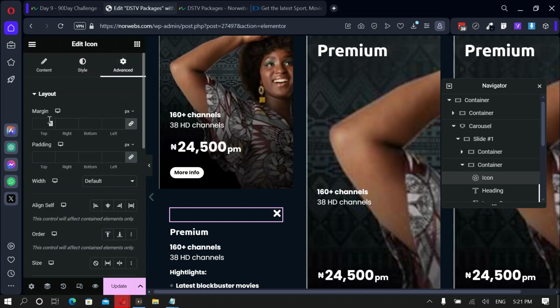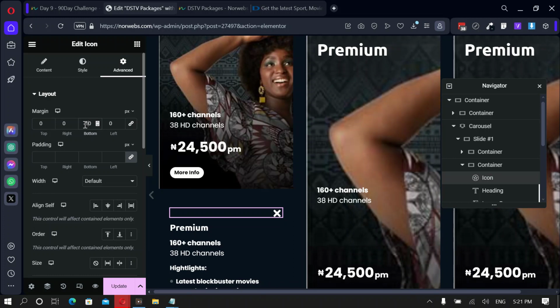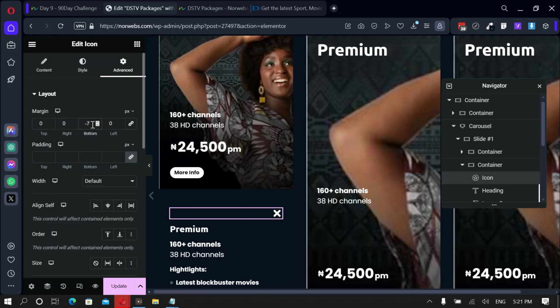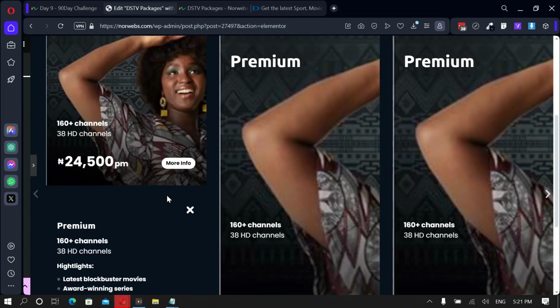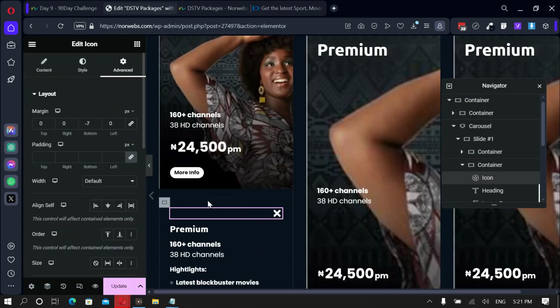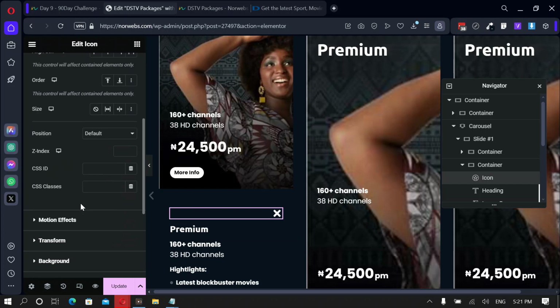Then there's some unwanted spacing at the bottom. So maybe minus 7, not 17, minus 7. Okay, exactly. Now, because I added this icon here, it's kind of pushed this thing back. You push it down, which is not what I want. I want it to be there as if it's not even there. So how do we do that?